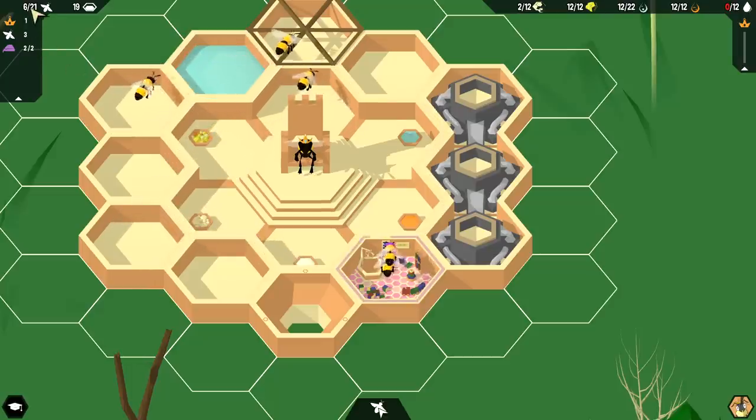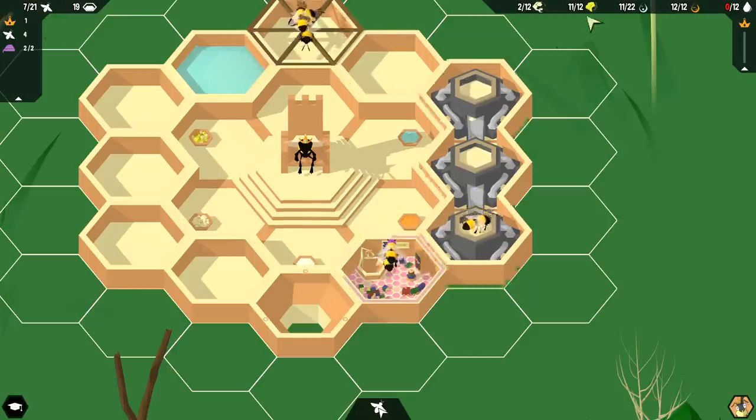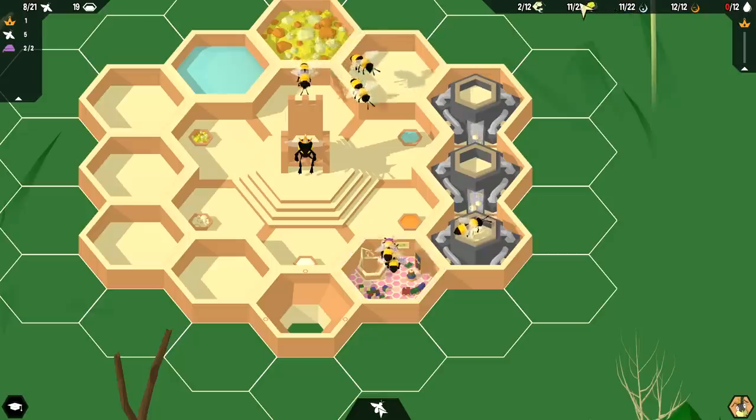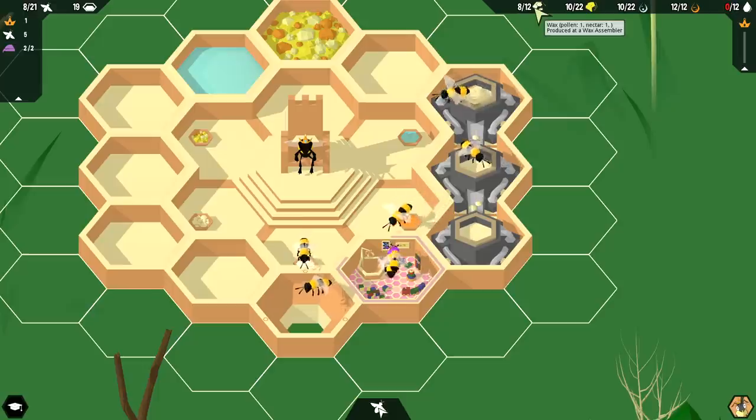What's the maximum amount of worker bees I can have? It seemed like it slowed down for a second. I wonder why that was. Oh, yeah, we've increased our pollen storage, and we've increased our nectar storage. Nice. Okay, I can live with this. I feel like things are going pretty well.